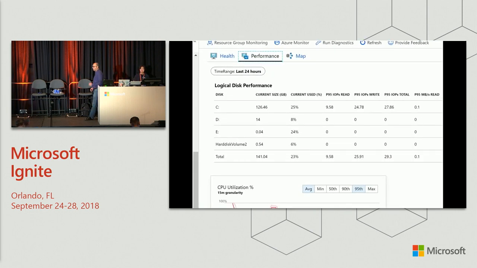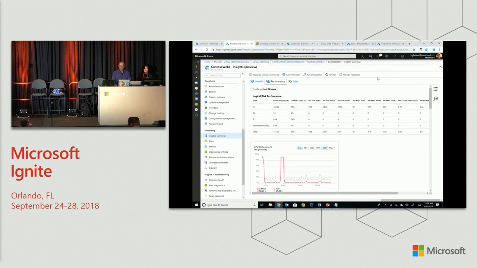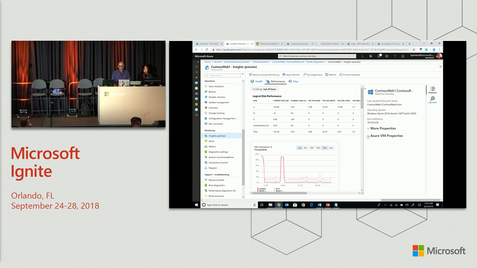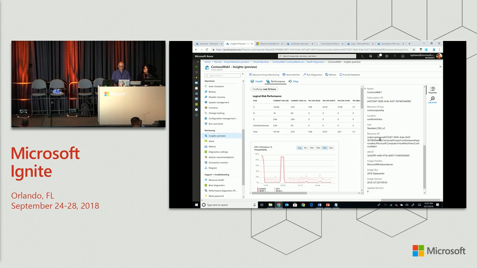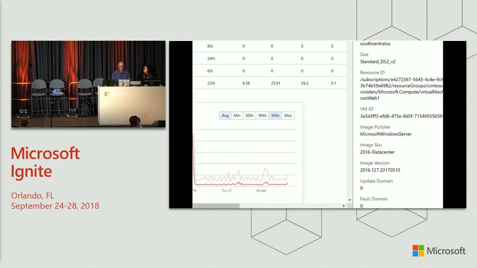So one quote from our person who was testing it: hey, it took me 3 years. I've been waiting for this view for 3 years where I can see the logical disk of what's happening on my VM. How long does it take for you to get some of the rich information that we already provide, like this for a VM? For example, the logical disk size, or you can look at other properties of the VM right here. In this case, it'll be whether it's Azure VM or an on-premise VM, you can see the rich set of information that we also provide you, just the information about the VM.